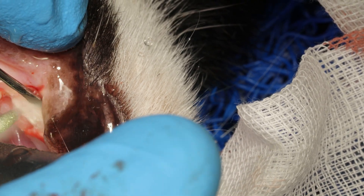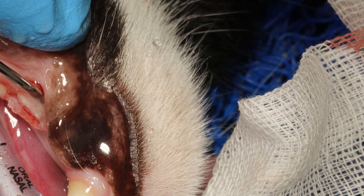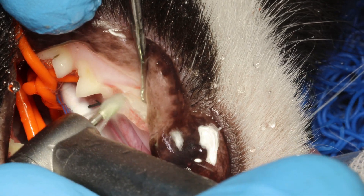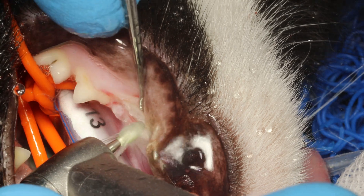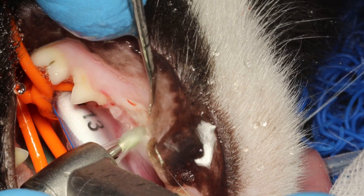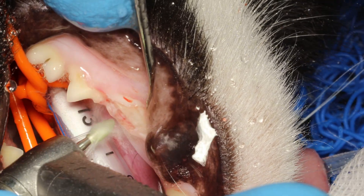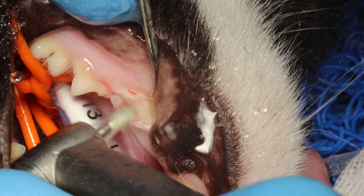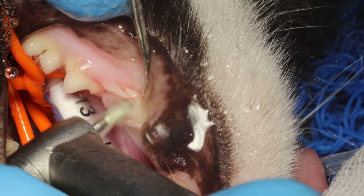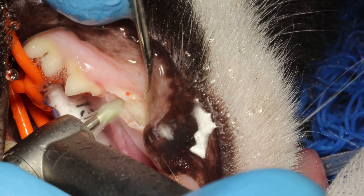Now I am just going to smooth everything down. If you feel this bone with your finger it needs to be very soft. You can see I am touching the edge of the gingiva here, and you can do that with a diamond burr. If you try to do that with a round rosen burr or round carbide cutting burr, you will destroy your flap — that is very risky. That is why I recommend using this diamond football burr, just smoothing everything out nice and smooth.